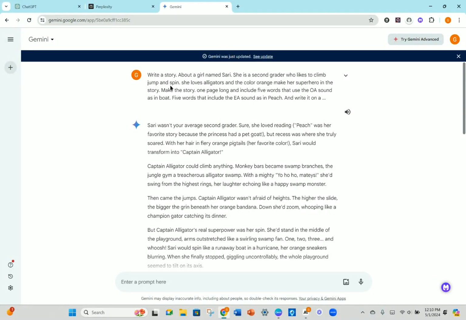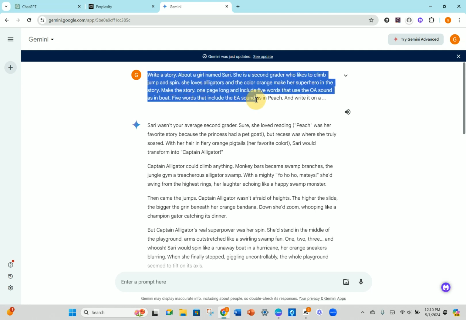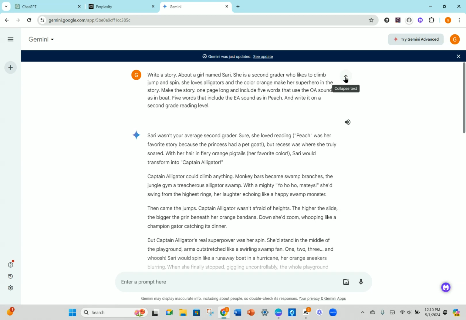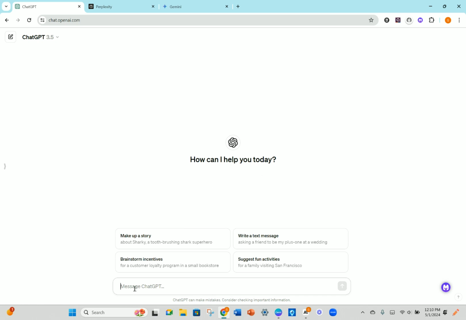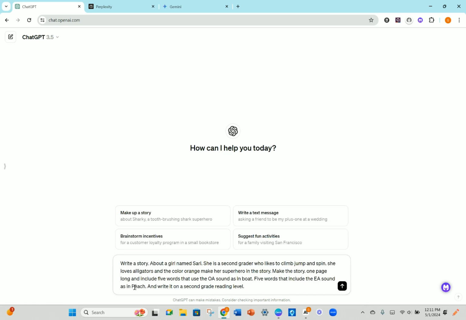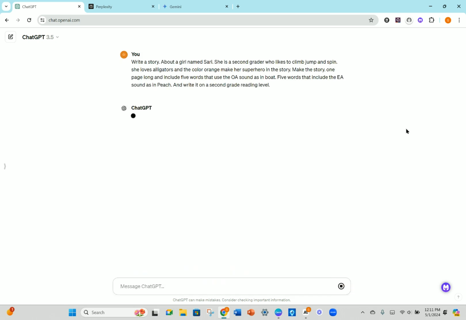So now that we've seen it in Gemini, I'm going to go ahead and just copy the prompt. Hold on, I have to make it bigger here to see it all. Okay, I'm going to copy the prompt and hold down Control, hit C to copy it, and I'm going to see what ChatGPT does. So this is ChatGPT. At the bottom, again, there's a bar to put your prompt in. So I'm going to hold down Control, hit V on my keyboard to paste it. And let's see, again, I'm not editing this prompt to make complete sentences. Let's just see what ChatGPT does.